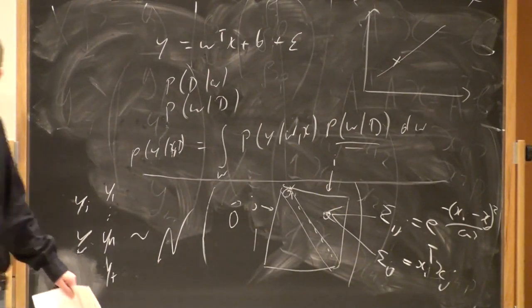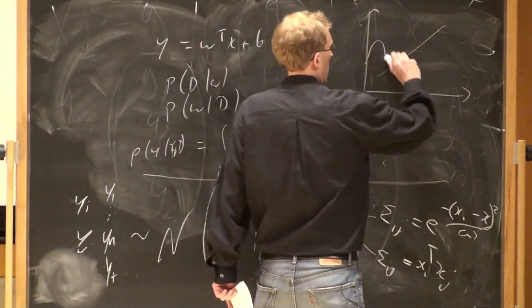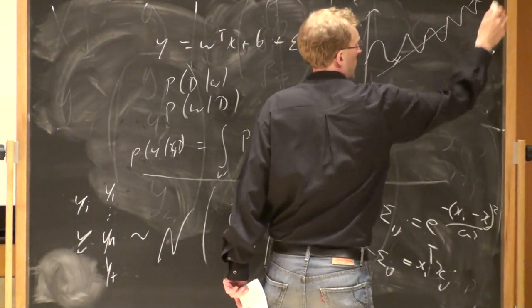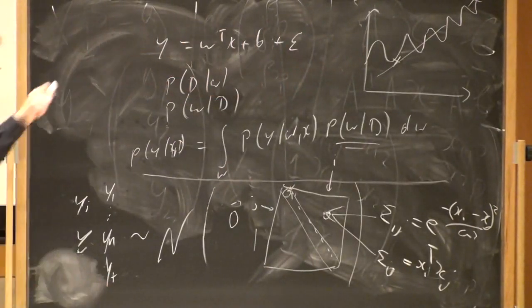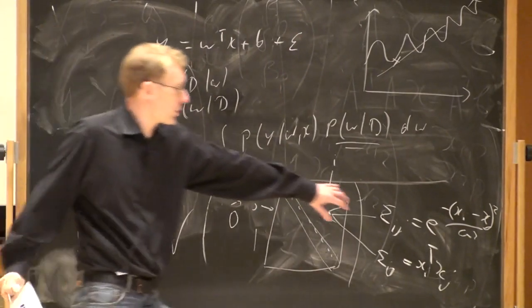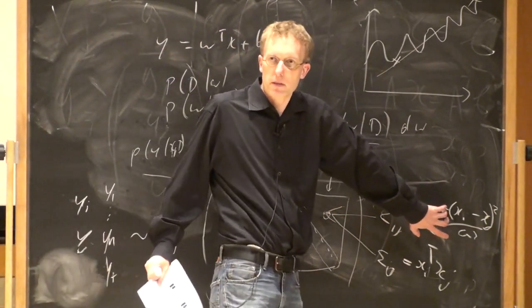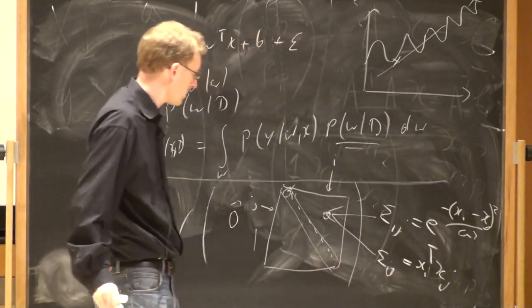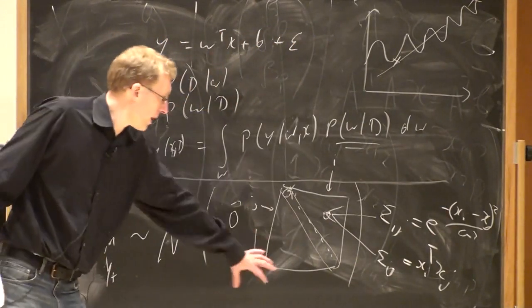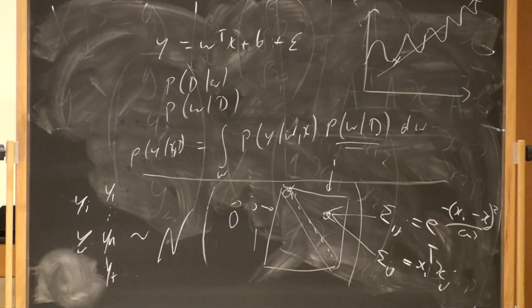Or you could have a periodic kernel. It actually says you have a periodic function. Anyway, you do this most of the time. We just use the RBF kernel just because it's the simplest, at least in this class. And then once you have this kernel function, then you do the magic.